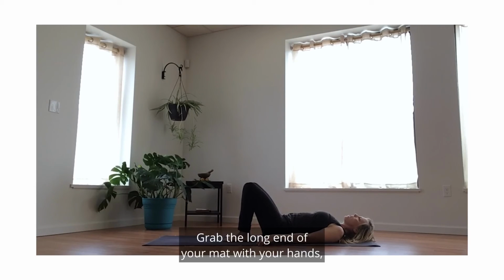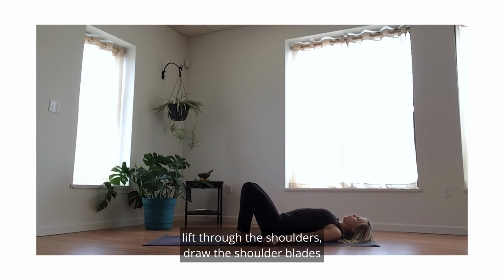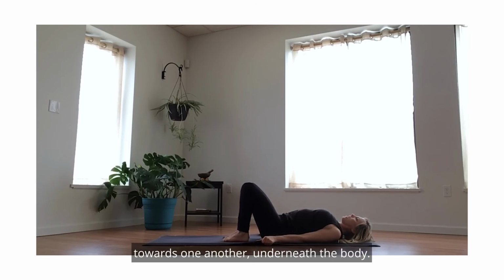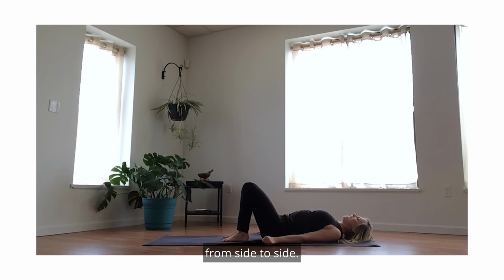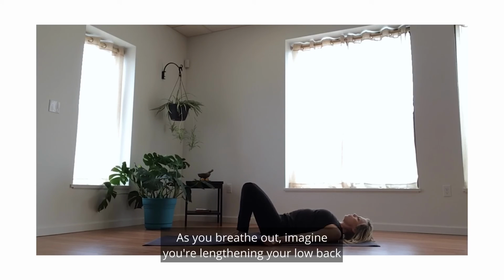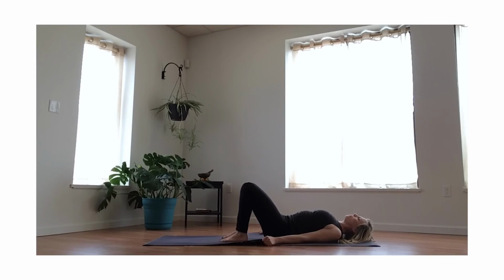Grab the long end of your mat with your hands. Lift through the shoulders. Draw the shoulder blades towards one another underneath the body. And imagine you're pulling your mat apart energetically from side to side. Take a breath in. As you breathe out, imagine you're lengthening your low back by gently lifting the pubic bone towards the sternum. Press into the feet.